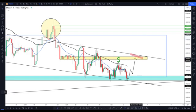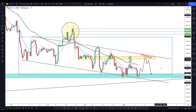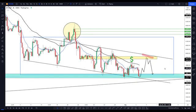But if that doesn't happen, then we can simply push up, take out the liquidity that was left here over the past week, and then the price action can continue pushing down. So we simply have a continuation of this daily range, which is not the most exciting thing in the market, but obviously if you're someone who's simply waiting on the sidelines, then that's not a bad option as well. You can simply wait to see if the price action successfully breaks below the lower portion of this daily range, or you can wait to see if we get a rejection of the midpoint.